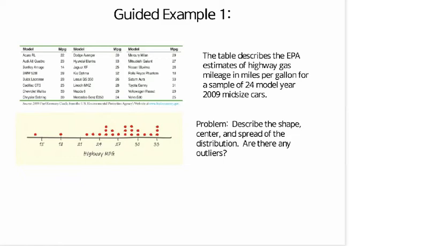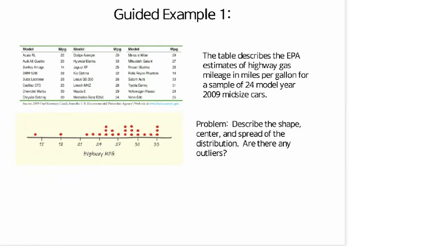All right, let's go back over this question very quickly about the estimated fuel efficiency for 24 model year 2009 mid-size cars. And you can see all of our information is here, as well as a nifty little dot plot that someone has given us. And right now we just want to describe the shape, center, and spread of the distribution. So let's look and see what we've got going on.